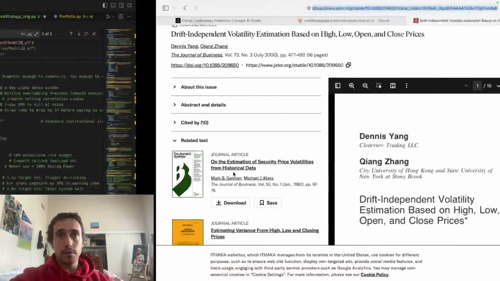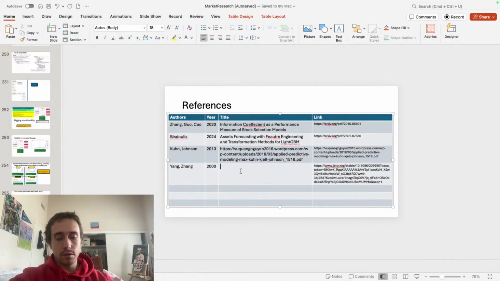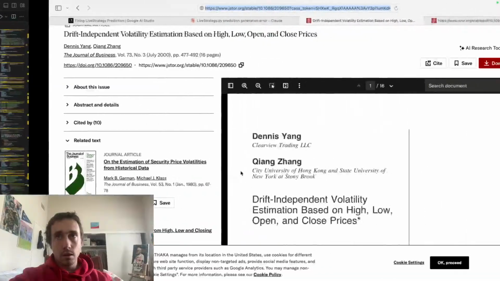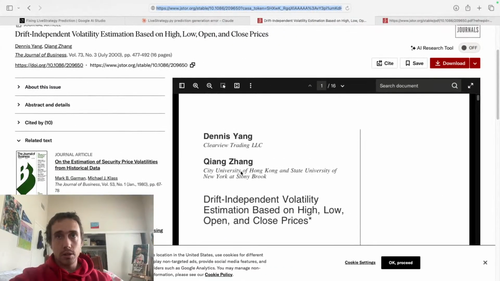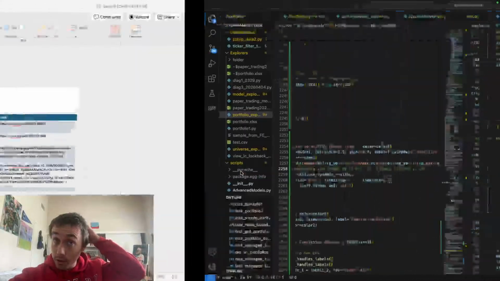Drift independent volatility estimation based on high, low, open, and close prices.